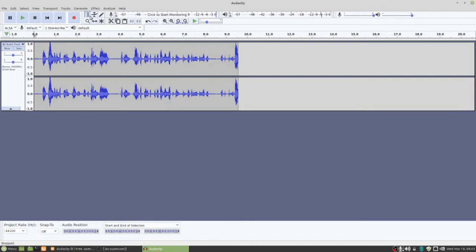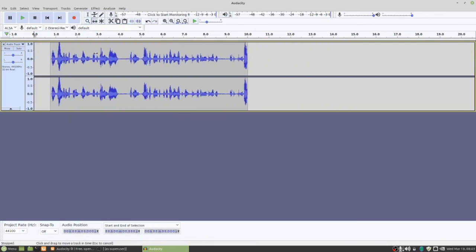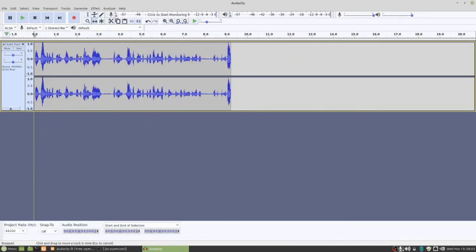But now that I have stopped it, I can go back and play this, and now it is recording my voice. I can select an area. Maybe I don't want this little bit of silence at the beginning. I can select that and press backspace or delete. It goes away. I can use this button here to drag the clip forward and backward. That's not so important when it's a single clip, but it is useful if you have background music.